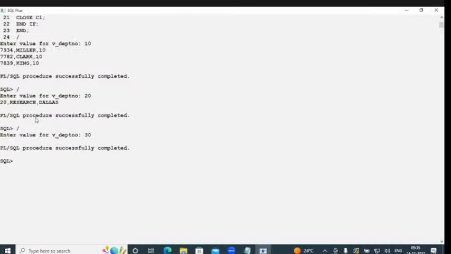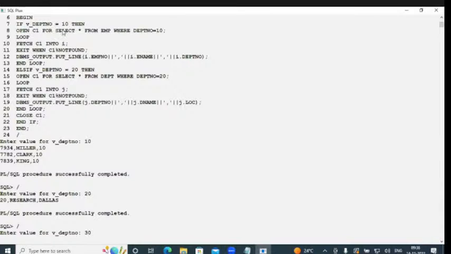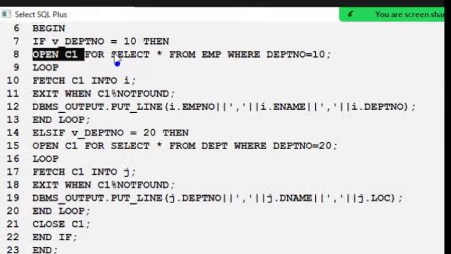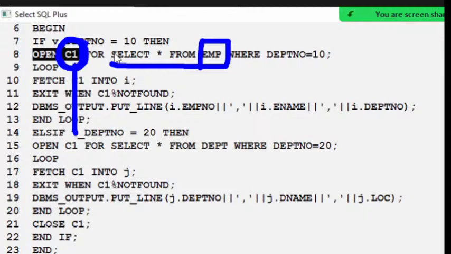Now here, can you see the two statements I have written. I'm passing my select query at the time of cursor opening. Understand? So in the first attempt, dynamically, at execution level, I'm sending the employee query to the same weak ref cursor variable. In the next attempt, I'm sending the department query. Can you see my query changes dynamically? Yes or no? The first time, select star from EMP. The second time, select star from DEPT. So your query will change.